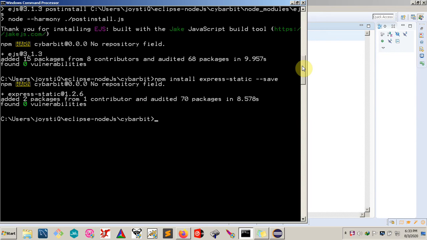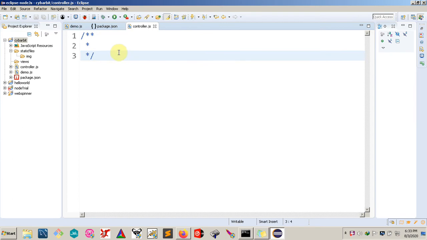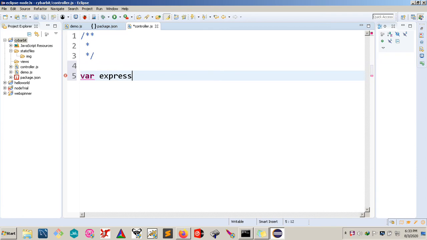Once we have all of that out of the way, we can jump into our controller.js, and we need to wire in those dependencies that we installed. The first dependency is called express. I'll wire it in and store it in a variable called express, so I'll just say require express.